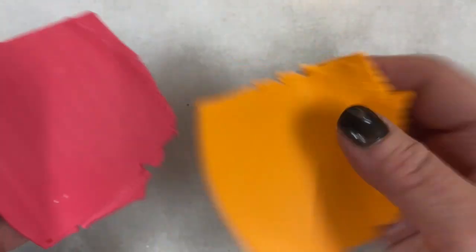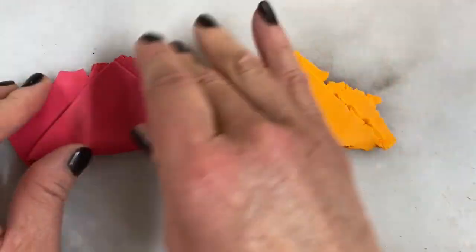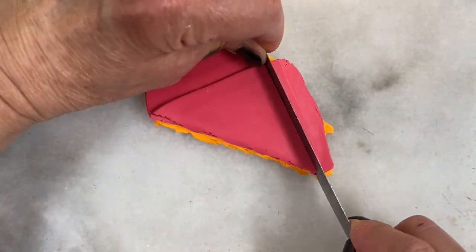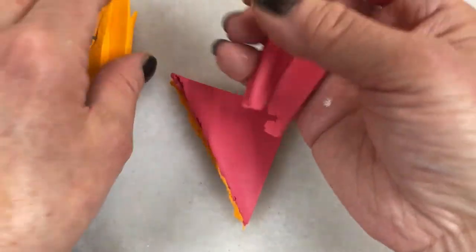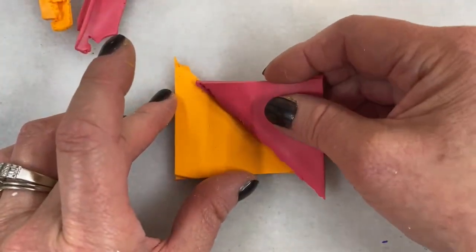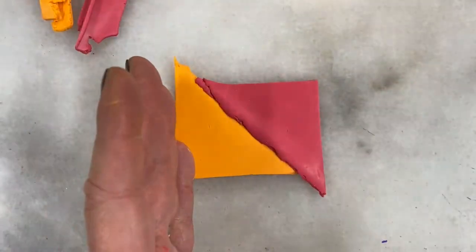Okay, berry, orange. Starting with our two right angle triangles, like so. This is a very traditional Skinner blend. I stack them one on top of the other, and I will cut a right angle, like so. Now, I like folding because I use a lot of the clay. You see, this is how much I'm not going to be using in my blend, just this much. Separate, put them together, offsetting the corners so that your sheet has an area that is all berry and all orange.